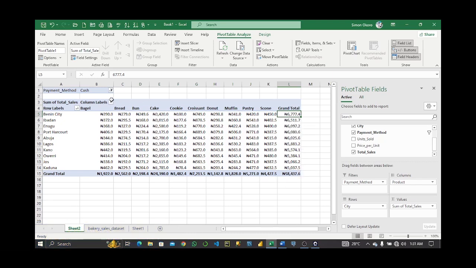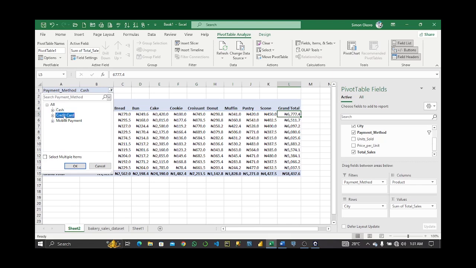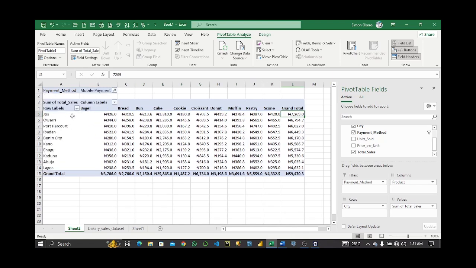Now if we filter again with credit card, Kaduna is coming up. Then for mobile payment, Benin came first. Most people are using their phone to make transfers. Even at Owerri too, most people use phone. So that is how we go about all this.